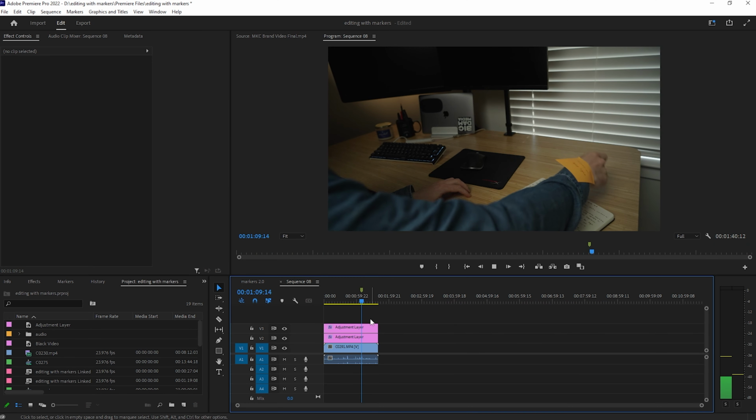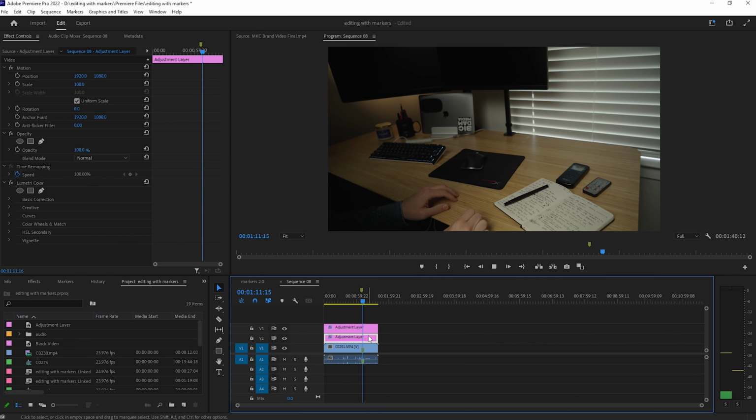In case Control Alt M isn't working for you, it wasn't working for me because of GeForce Experience, so I went into that program and disabled the hotkey, which was for muting your microphone, and now it works for me in Premiere. It's important to note that there are a few different ways you can mark different parts of your video. You can do sequence markers, you can mark clips, you can mark adjustment layers, which is useful sometimes. And if you hang out to the very end of the video, I'm going to show you a cool way to use markers on audio tracks.